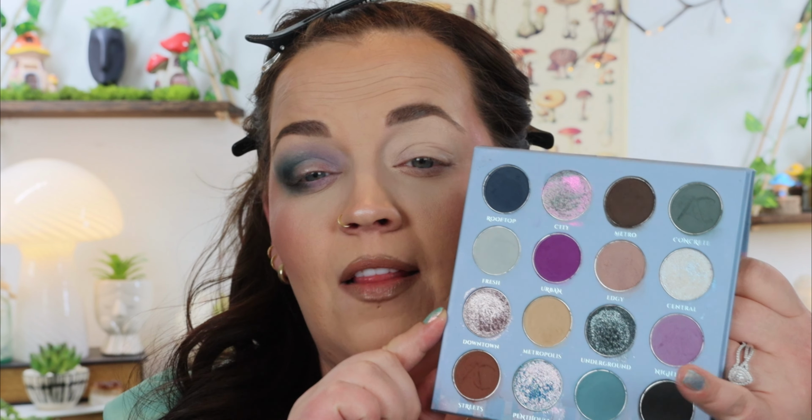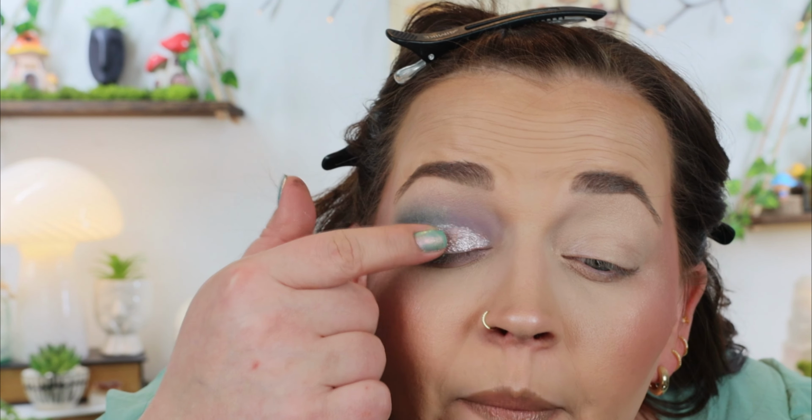So I want to go in with this shade. I told you guys I love this so much. It's such a beautiful metallic rose gold shade, and I think it's going to be really beautiful. Look how impactful that is. It's stunning.